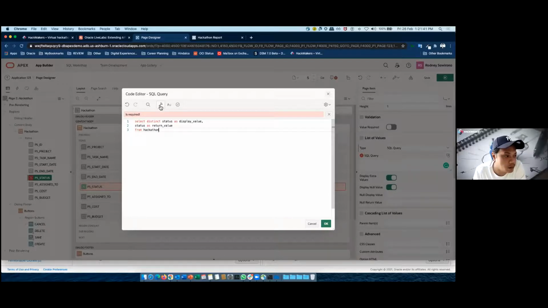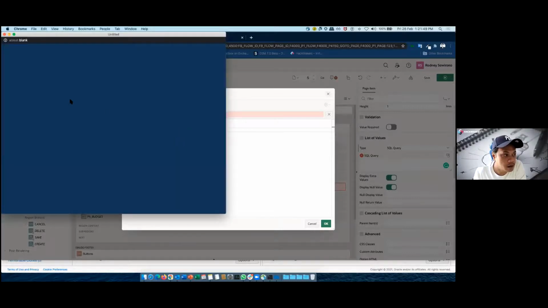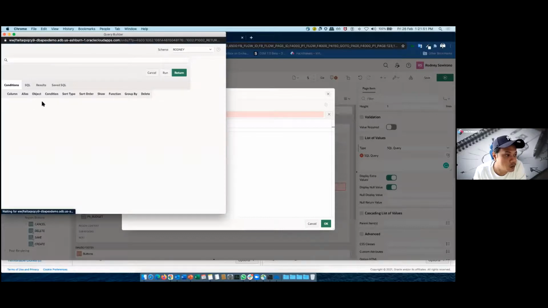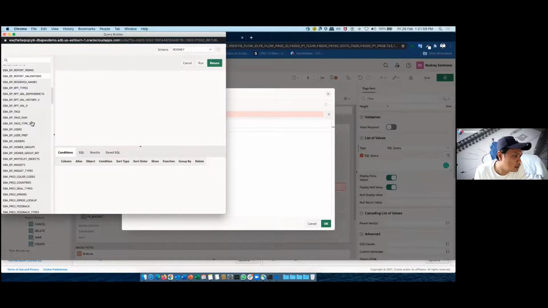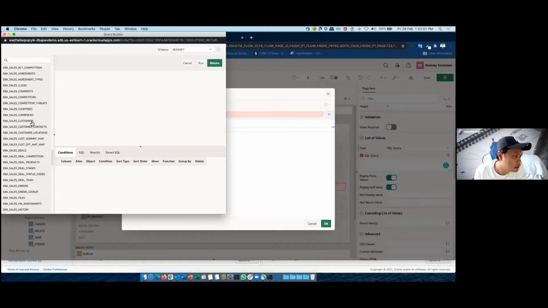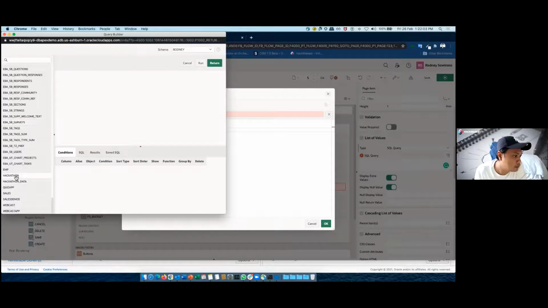Now, if you don't know what the different columns are, you can click on this, and it will take you to your object browser, where you can check the table that I have, which is the hackathon table, right?